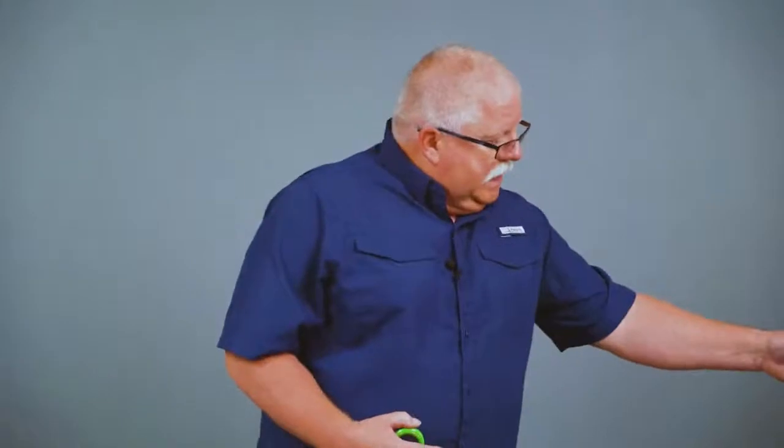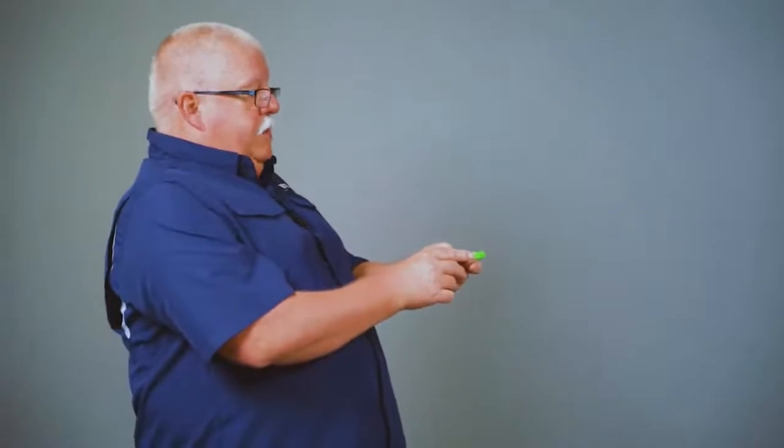First thing I'm going to do is use a level to make sure my tripod is level. If it's tipped one side or the other, that's going to cause your polar alignment to not be accurate. Then we're going to take a compass, and just to make sure I've got it pointed north, I'm going to line up the compass and go, yep, that looks like it's pointed north.